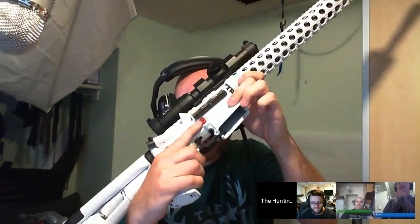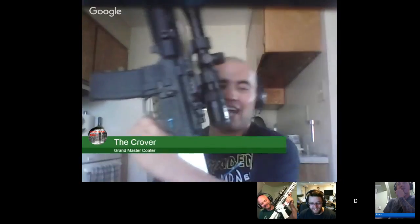It works the same. What's it look like on the other side? Is it just the same black piece? About the same. Yeah. I can totally use that and have a blue and a red on the other side. Yeah, they got a couple different colors, so you can color coordinate. Fuck color coordination. That's like the opposite point of this rifle. Can you get it in sex toy purple? Yeah. You can always paint it afterwards.